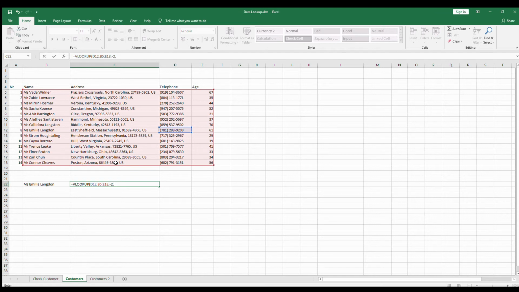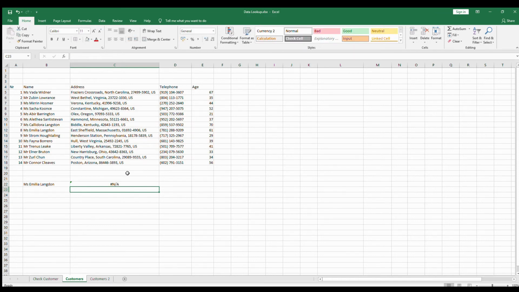Okay, you can try to do something crazy like that. Let's put a 0 at the end, but of course this won't work. And the reason it won't work is that you cannot go to the left side of the column you're looking for. It will always look in the first column here, and it can't go to the left side.